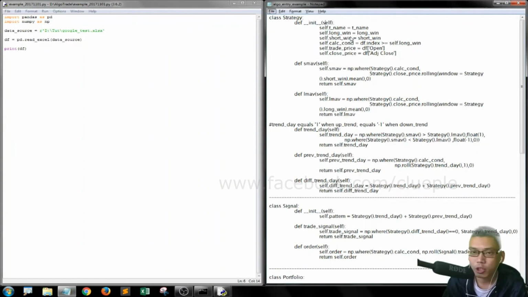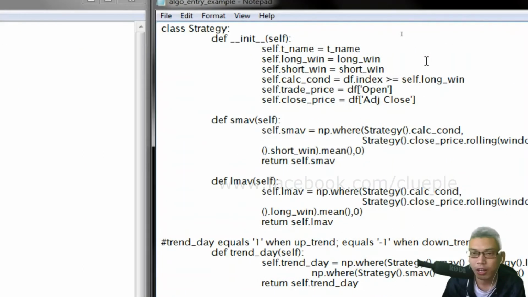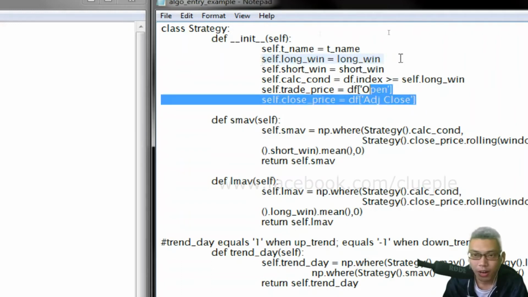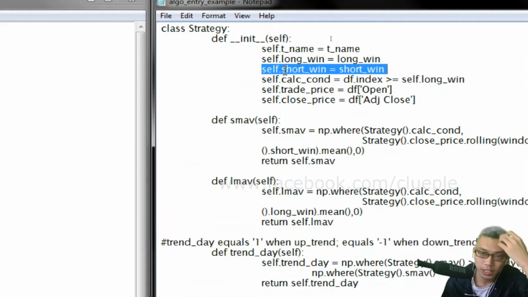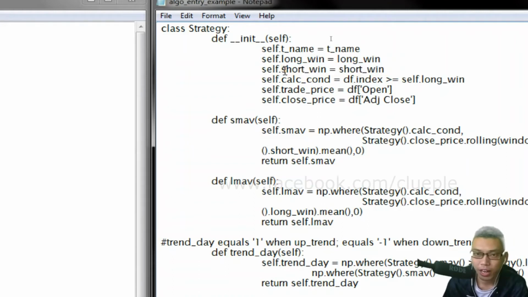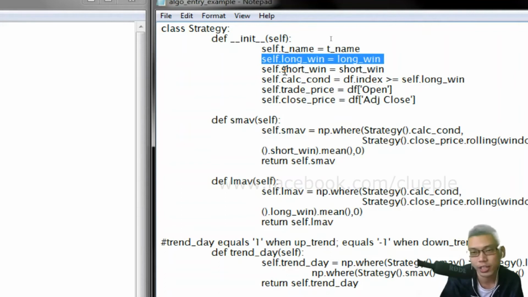In this example, I'm going to talk about an entry-level strategy called moving average crossover. So you need to define the long term, which in this case is in number of trade days, and the short term. We define that the trade day is going up when the short-term moving average is going above the long-term moving average. When the short-term moving average is above the long-term moving average, we're going to buy stock. And also, if the short-term moving average goes below the long-term moving average, we're going to sell stock.